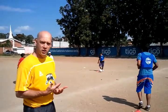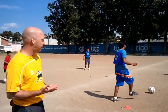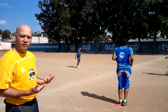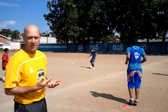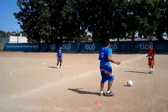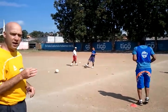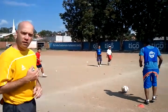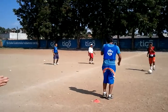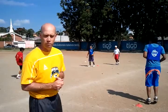Neil, go ahead. All right, John, looks like they've got the first set of passing done, so what's the next step? Basically, it's a real small, easy step. What we're trying to do is increase communication on the field, and so in addition to the passing around the square, we're just asking them to yell out the name of the recipient of the ball right before they pass it. And so as they go around, they're controlling the ball and yelling the name of the person that they're passing it to. It has to be loud and distinct. If you don't hear it from the players being loud and distinct, then you ask them to just raise their voice. And that's level 2.